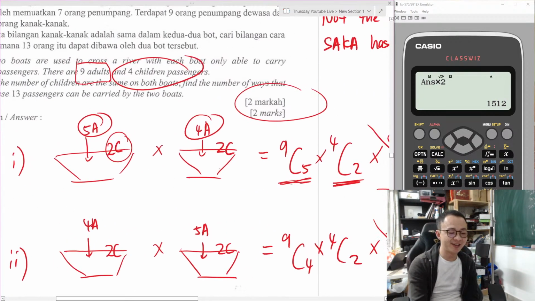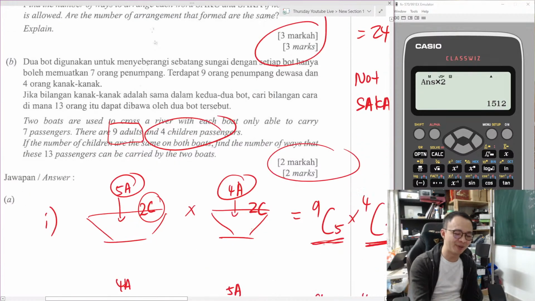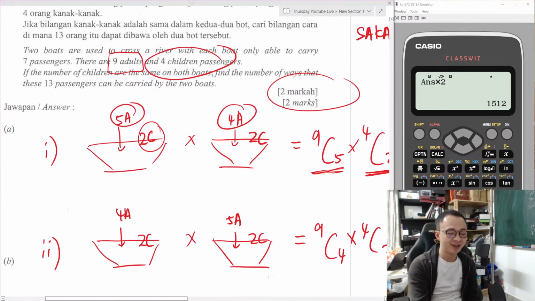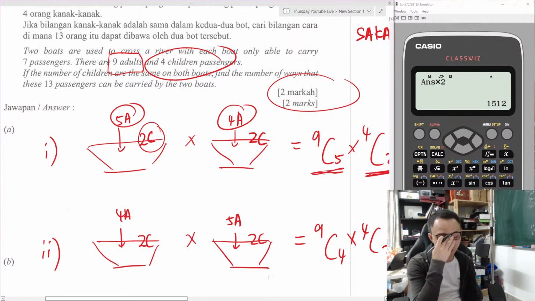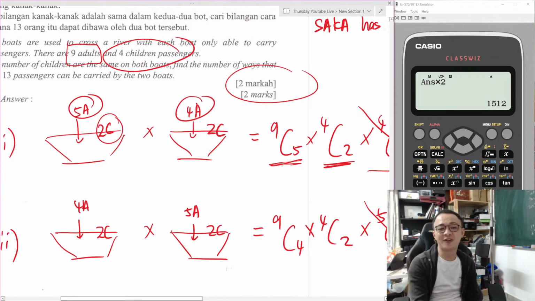Yeah, I hope you understand this 2 mark question. I'm not sure why the easy one they give 3 marks, but this one, not to say hard, but more words to do, they just give 2 marks. But yeah, it is how it is. Then we still have section B for the next lesson.